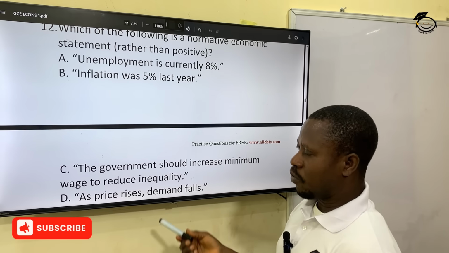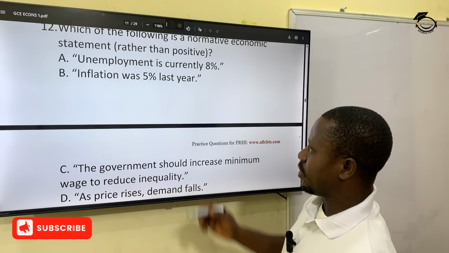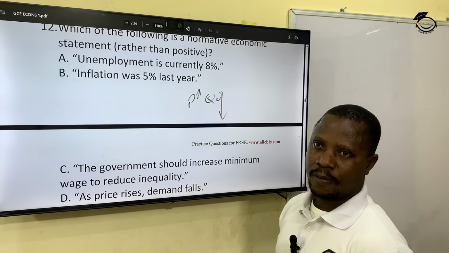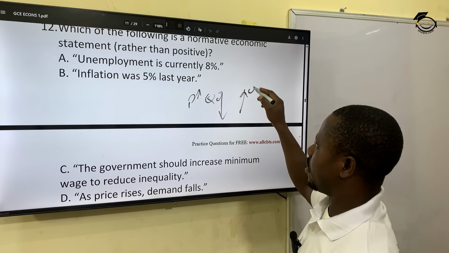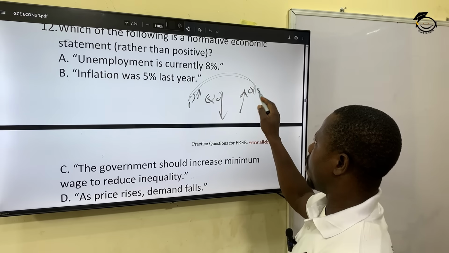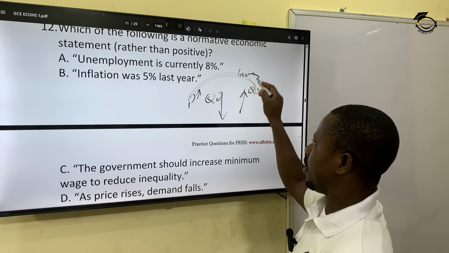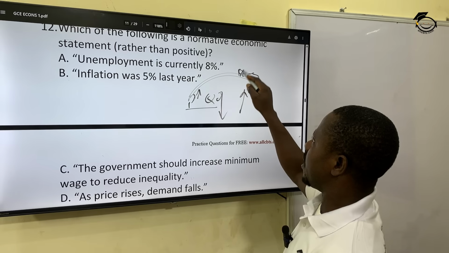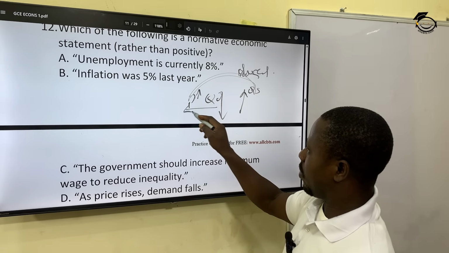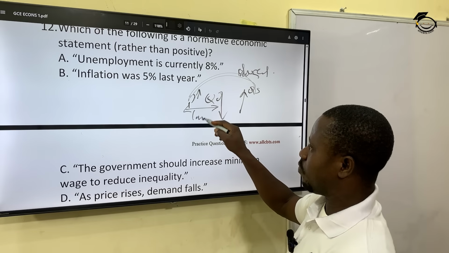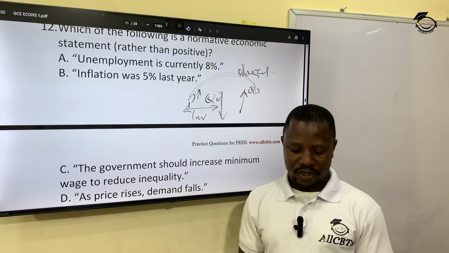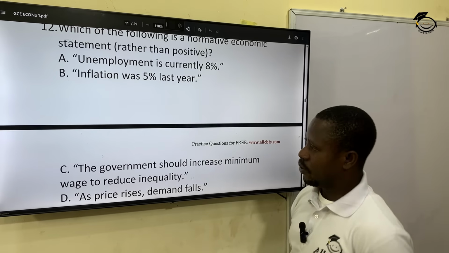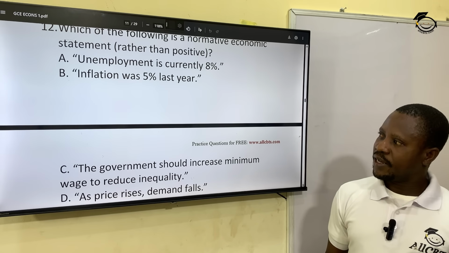Okay? But from what I said earlier, based on the law of demand, when the price rises, the implication is that the quantity demanded will fall. Meanwhile, quantity supplied will rise, because the relationship between supply and price is direct, while the relationship between demand and price is inversely proportional. As one is going up, the other is coming down. All right? Very well. So let's see what they have for us. The GCE question of WAEC in the next question.